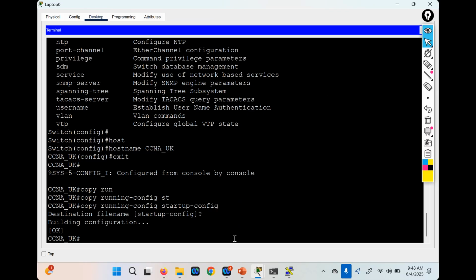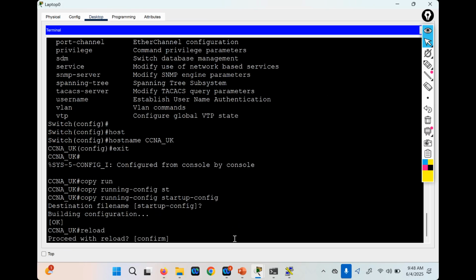Let's find out. I want to restart this switch. Another command I can use is reload. Reload is a command. I can as well go to the switch, it does not have a power button. That's another thing you need to know. I can just go to where the switch is plugged in, turn it off, and then turn it back on. It will restart. But I can also restart from the command line. So if I say reload and hit enter, it asks me, are you sure you want to reload? Yes, I want to reload.